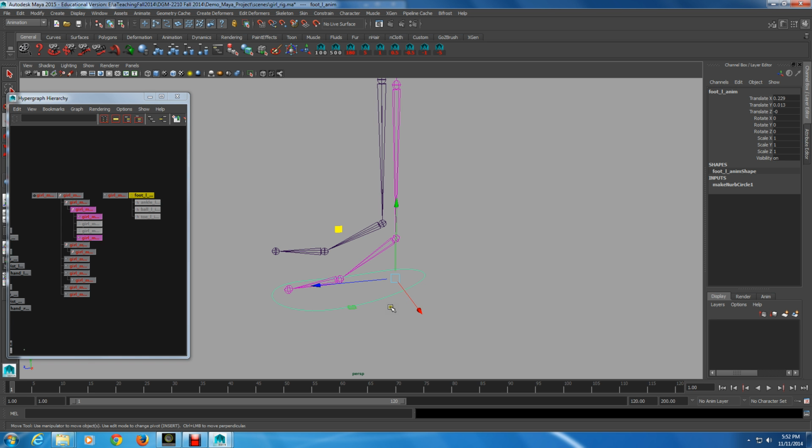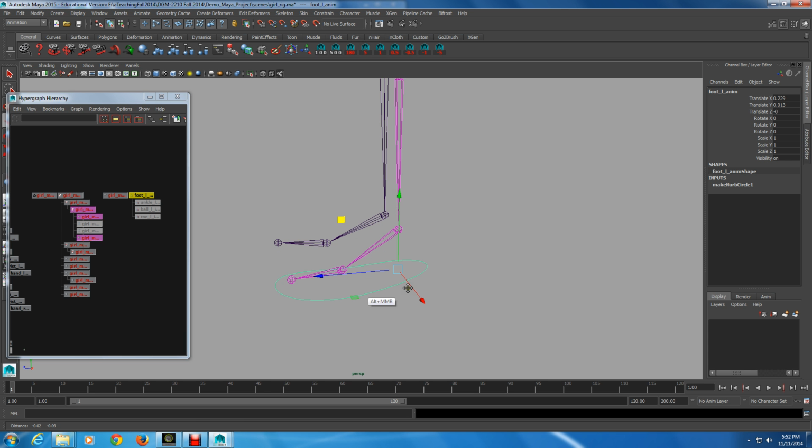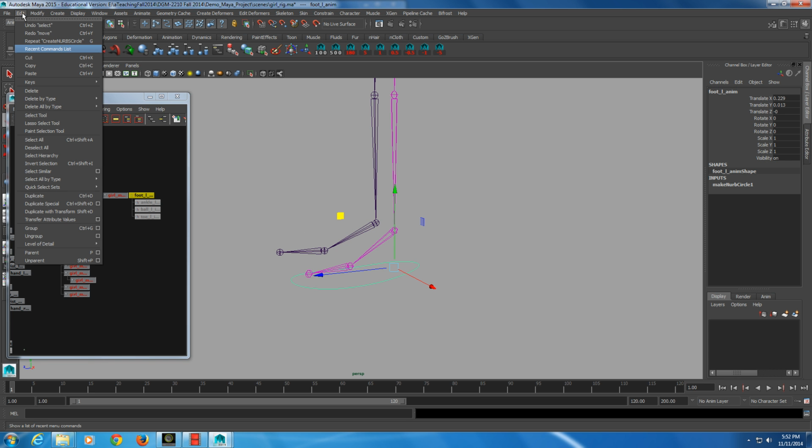more predictably. Now, if your feet aren't going to show much in your animation, then this is probably as far as you really need to take this. But if feet are an important part of the animation, then you're going to want to keep on following along. So I'm going to delete history on the control real quick.